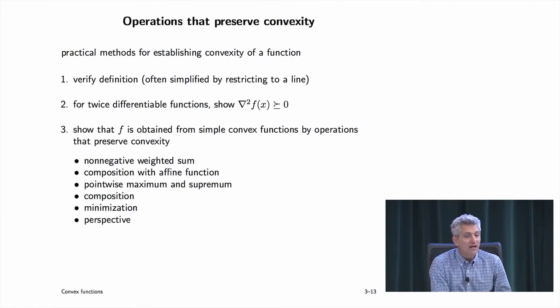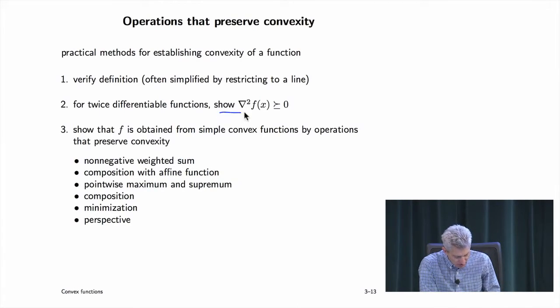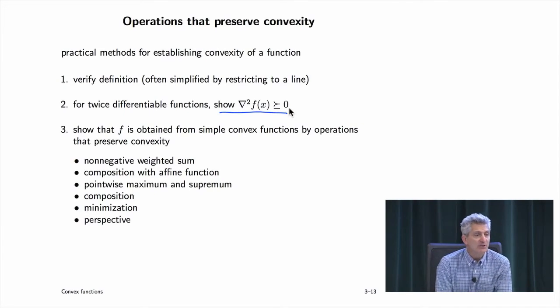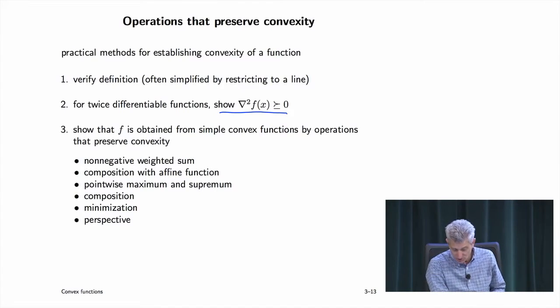Or you could restrict to a line and verify it. That's another option. Now, for twice differentiable functions, you can differentiate twice. And if the function is simple enough, go ahead. If it's not simple, and in fact it takes very little before this method is completely unworkable, just because the notation proliferates and you get horrible expressions, and you write it down and there's half a page of stuff, and someone says, what's that? And you go, that's partial squared f, partial xi, partial xj, and then they say, what do you have to do now? And you go, prove that half page of formula represents a positive semi-definite matrix, right? And this is not fun.